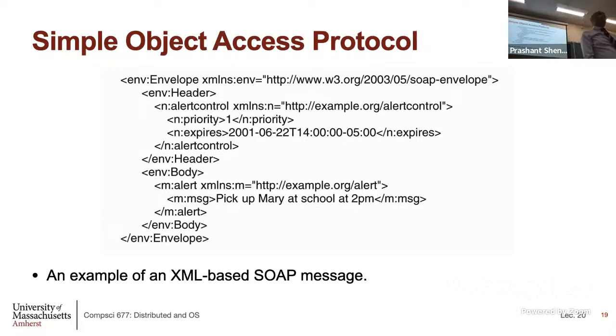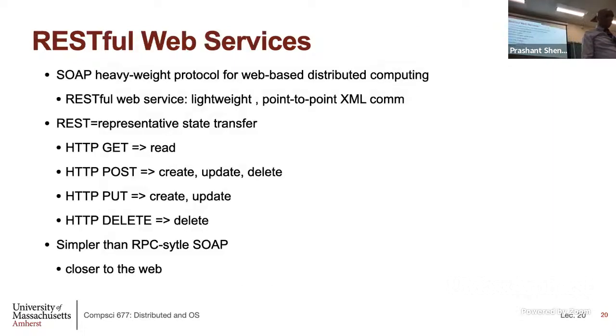Okay, so it was a heavyweight protocol. There's no question about it, and SOAP never succeeded. Okay, because it was too complicated. It was much simpler to use standard RPC, or much simpler to just use HTTP and standard HTML and not think about using something in between that's half RPC but uses XML for data exchange.